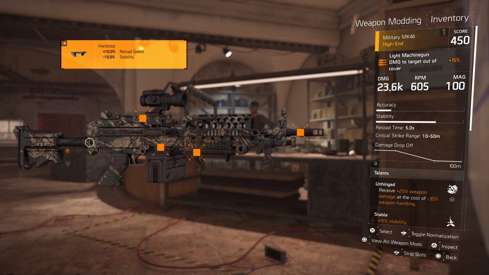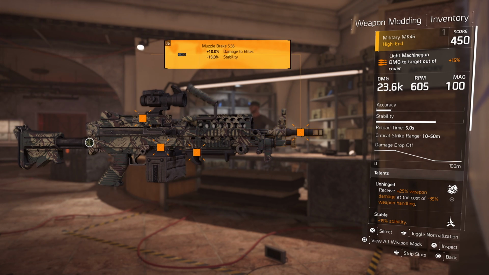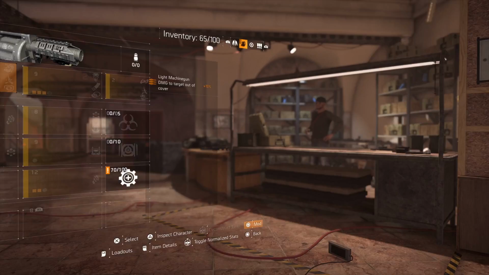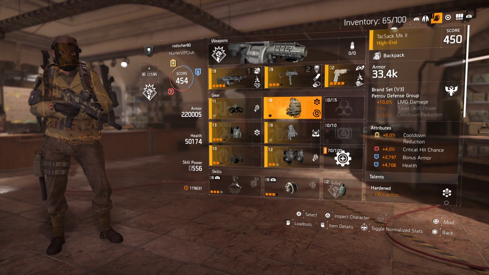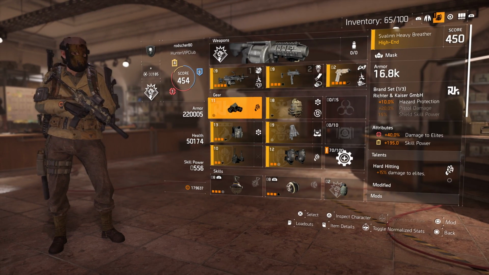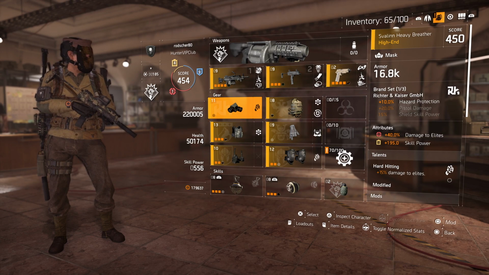Then I have reload speed on the underbarrel, and I have damage to elites on the muzzle to increase the damage furthermore against the elites. So this is for the mods of the LMG. I don't go over the mods from the SMGs. If you want to know them, just let me know in the comment section to save a little bit of time.